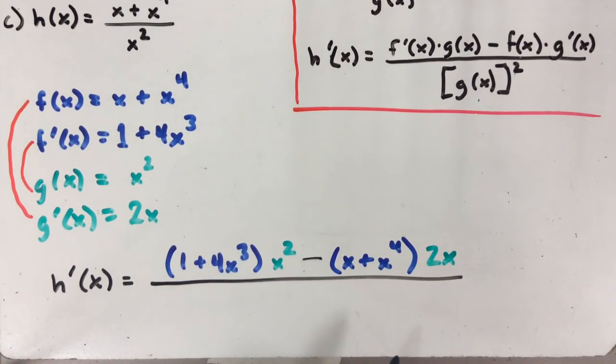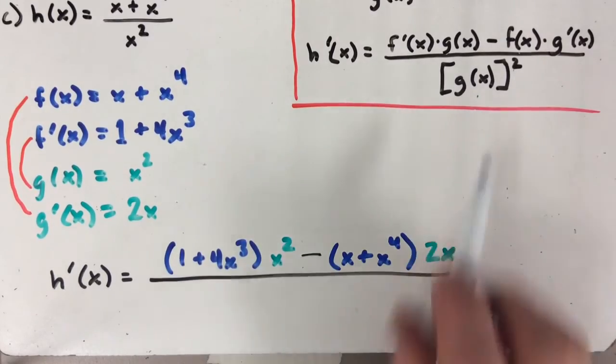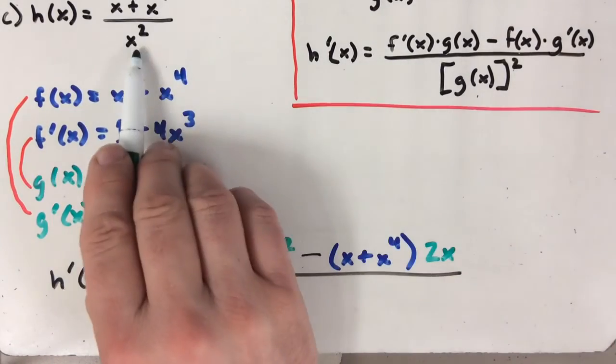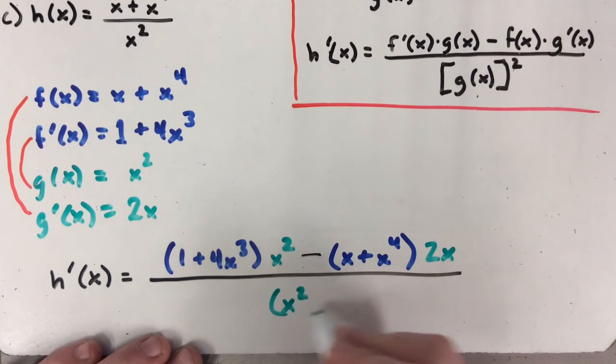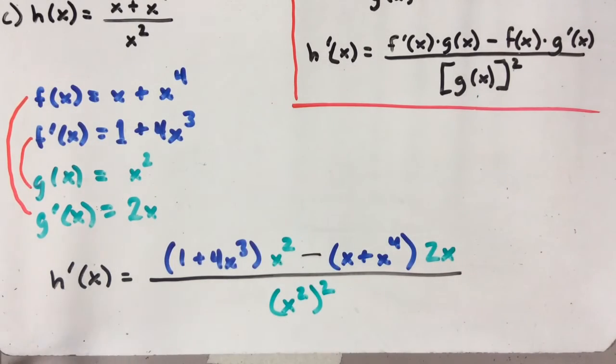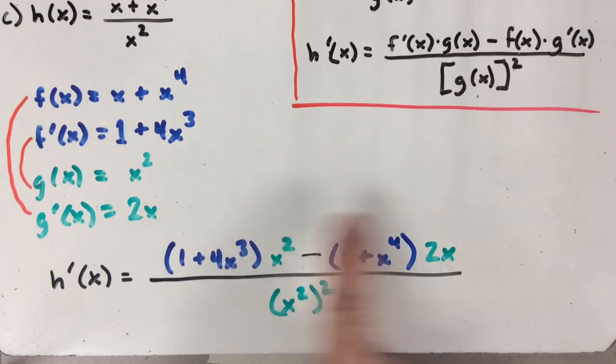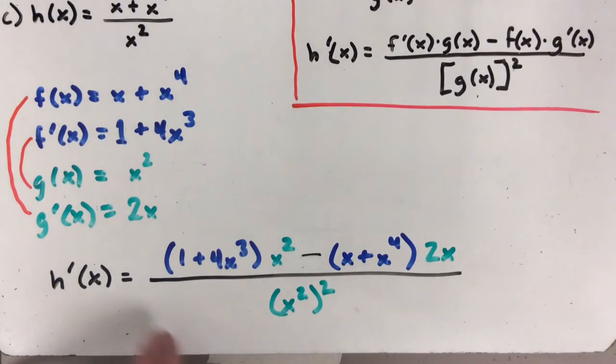And then down in the bottom part of the fraction, we want to have the original denominator, the x squared. We want to have that squared. So we would have an x squared squared in the bottom. That would be an x to the 4th if we took time to simplify that. So again, this is not where the book would stop, but I'm just wanting you to show me that you know how to use the quotient rule, so we're not going to worry about simplifying this. That does mean our answers won't match what's in the back of the book on those problems, but I'll write some answers up so that you can see what those are for the problems that I assign you.